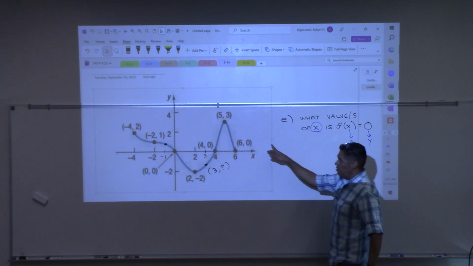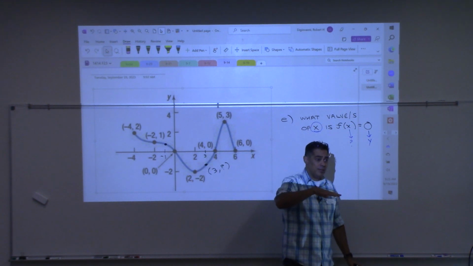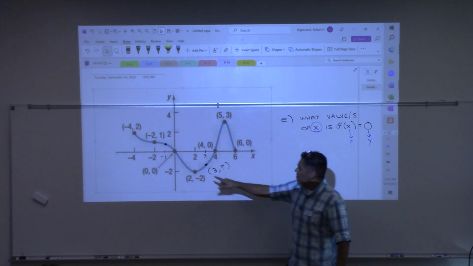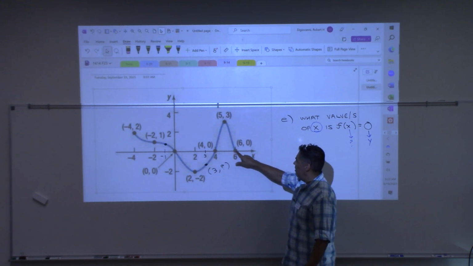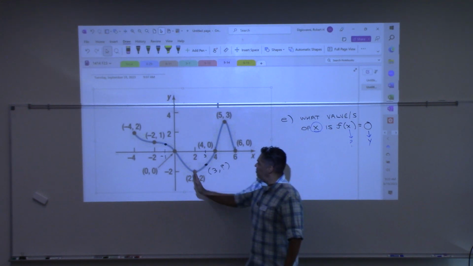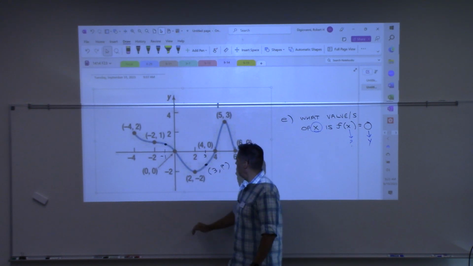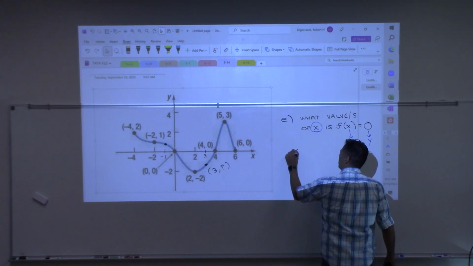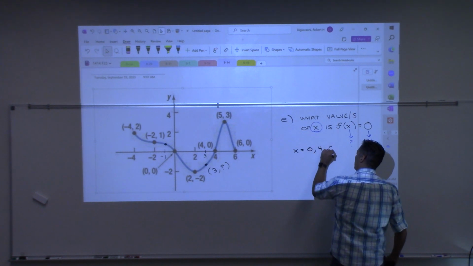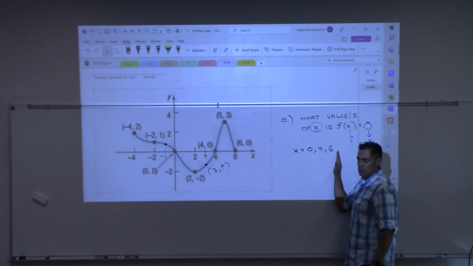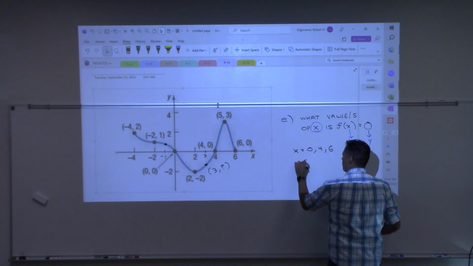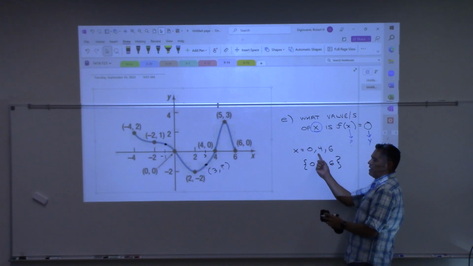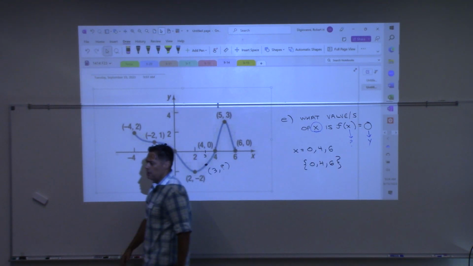So look at your points, and you have to list all the points where your y value is 0. And there's multiple points, aren't there? There's this one, this one, and this one. There are 3 different x values. What's the x value here? 0. X value here? 4. X value here? 6. So our answer is x equals 0, 4, 6. I'm writing it as a list of numbers. You could also do it this way. Anytime we write a list of numbers, you can put it in a set of braces, and it's understood to be a list. This is fine, but I'm just showing you that's another notation you can use.